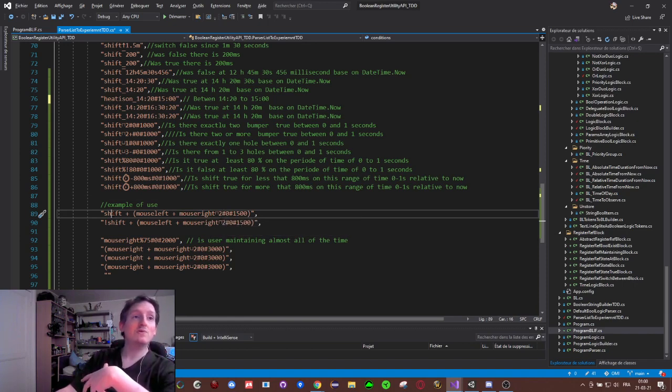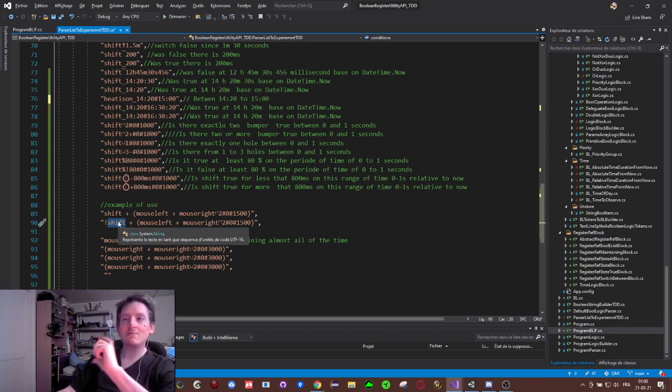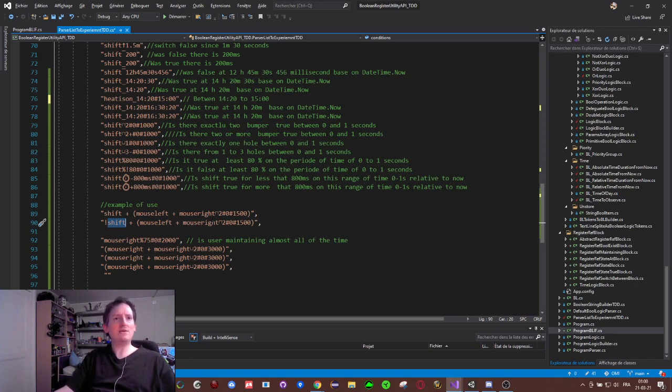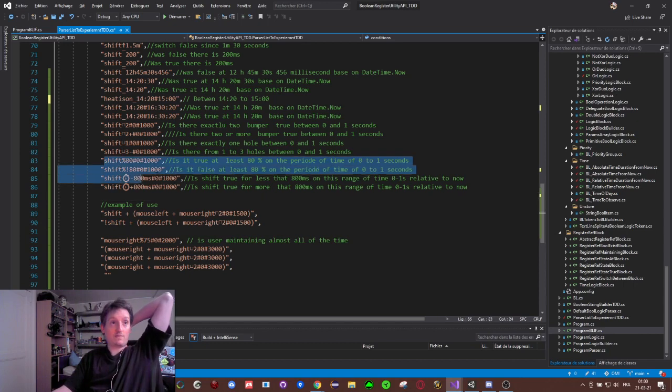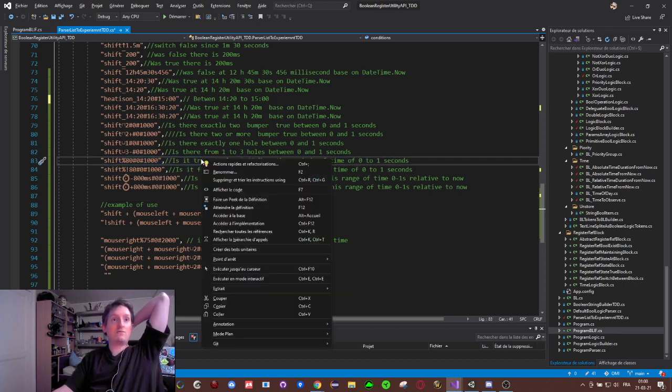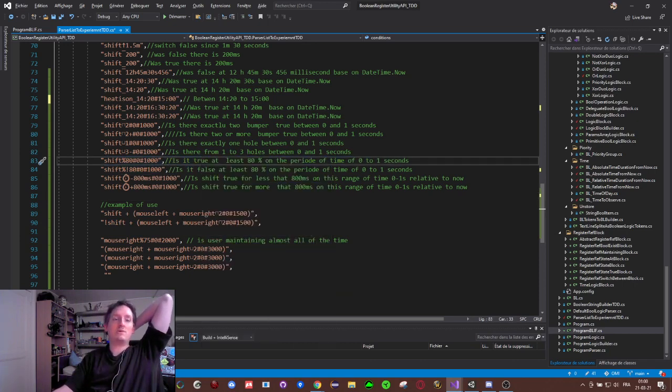And based on whether I'm using shift or not, I will do something or something else, you see? So here is an example of how you can do it. Basically you select something and you click twice with the right one and it will do an action. You can change it by putting 3, 4, 5, 6 or something like that, and you will have different behavior based on the number of times you right click while using the mouse left click.